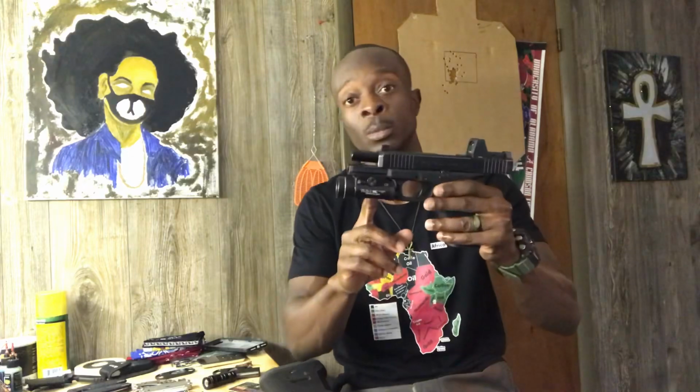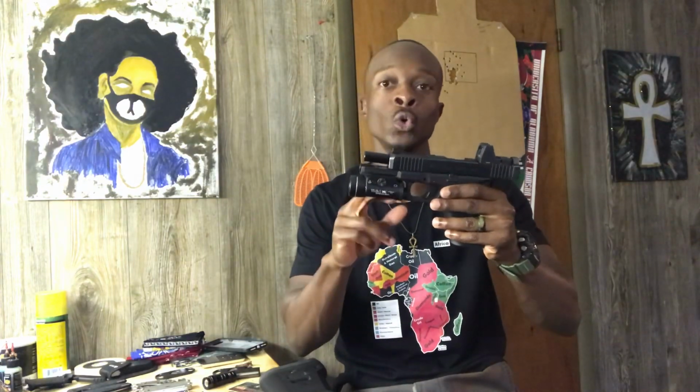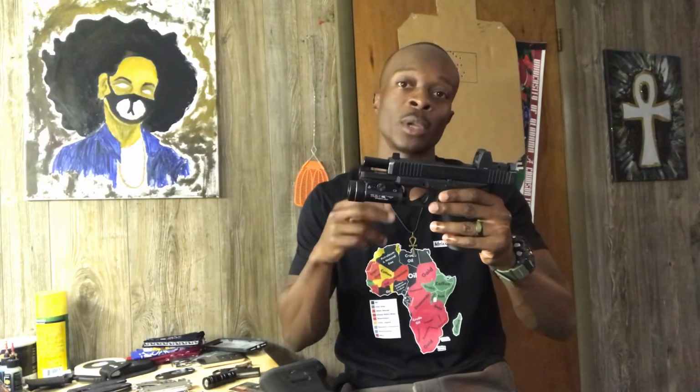So, like I said, this is 800 lumens, and it takes 2 CR123A batteries. It's very, very bright. It can get hot, and it's a very, very good light. I like Streamlight. You've got other manufacturers like Surefire, which make great lights, but they're a little high. I don't mind spending the money on something, but if I can find something just as good and a little bit cheaper, I'll do that. And I also have a lot of experience with their customer service, and they have great customer service.